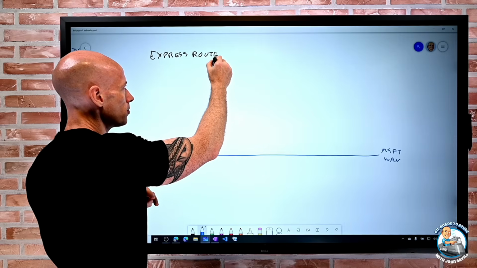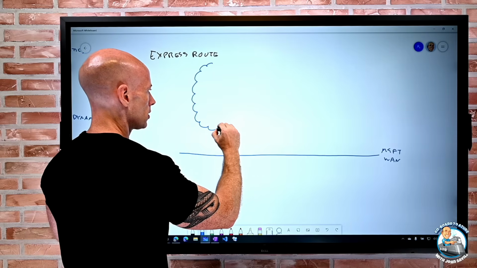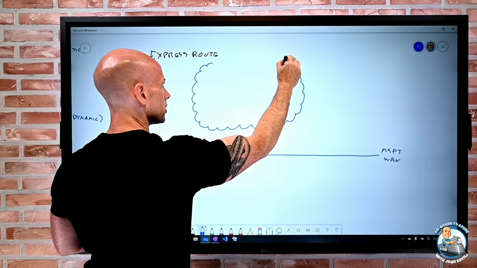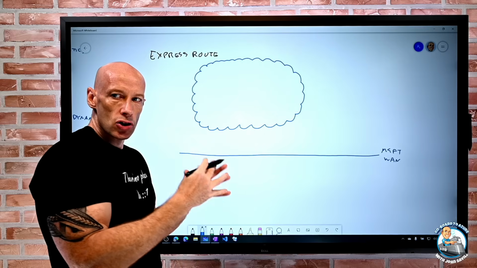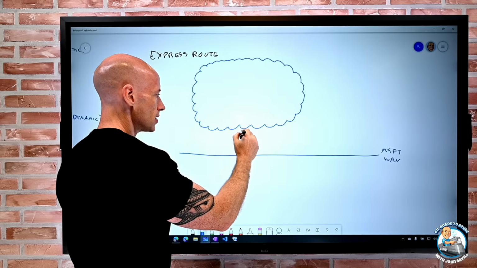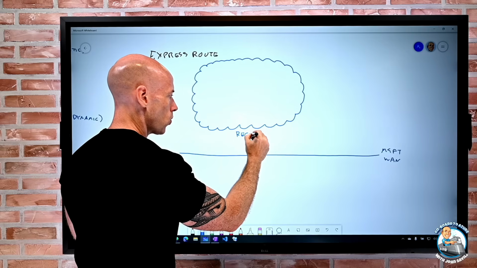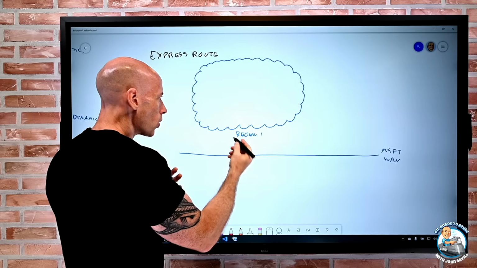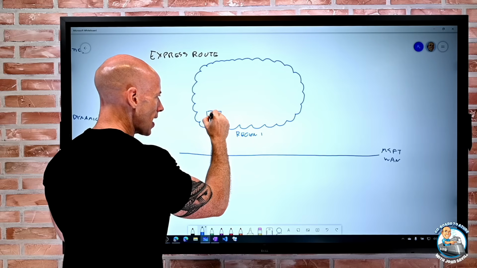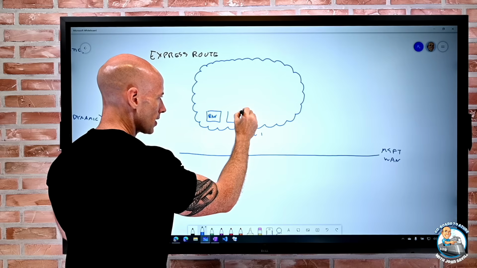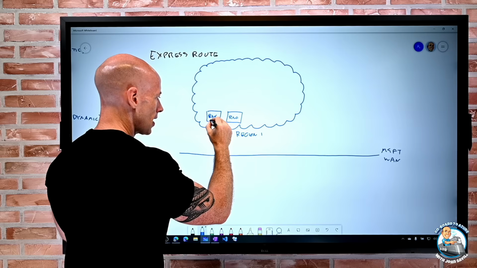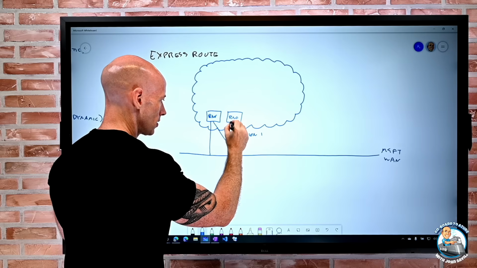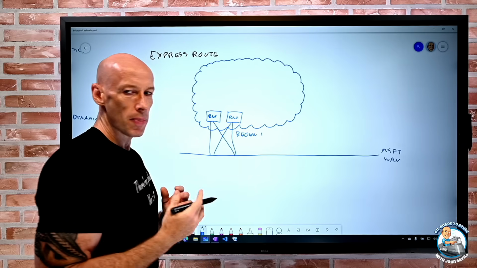So I can think, okay, well, I'll draw this great big region. I have a certain region. So this is, hey, I've got region 1. Really doesn't matter. And the way this works behind the scenes is there are these regional network gateways in each region that connect to that Microsoft backbone network.